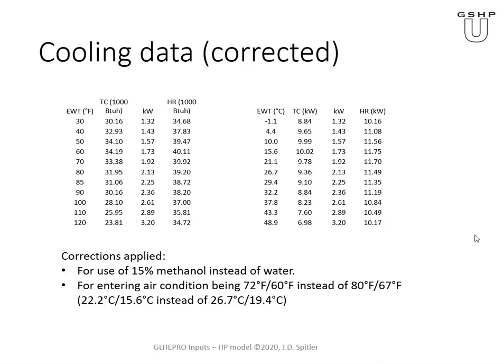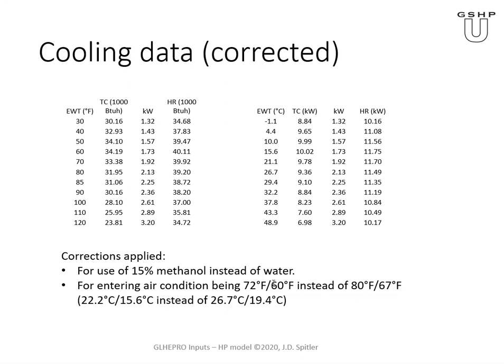But the manufacturer also gave this for an entering air condition of 80 degrees Fahrenheit, 67 degrees Fahrenheit wet bulb. Depending on how you set up the system, if you're mixing outdoor air in with the return air, you could have this sort of condition. But if you have, say, a dedicated outdoor air system and this is just the return air, I would say this is probably a bit on the warm side. Let's just say most Americans aren't going to run their unit so there's a return temperature of 80 degrees Fahrenheit coming from the space.